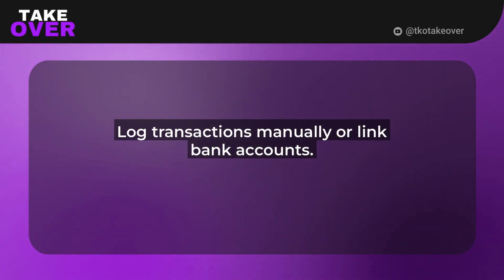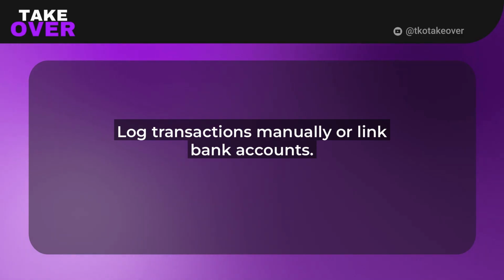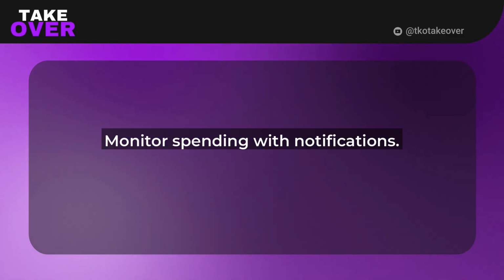EveryDollar uses the zero-based budgeting method, meaning every dollar of your income is assigned to a category, which helps you avoid overspending. As you go about your day, log your transactions manually or connect your bank accounts for automatic tracking. That's a game changer. You'll get notifications if you're nearing your budget limits, keeping you on track.